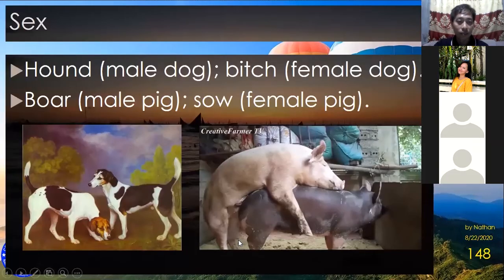There you go. So female bitch is, of course, in this case mammals. They have mammary glands, and of course the hound will have balls. Okay. And here you cannot see their gender, but by their position, you know here in this picture, what is the boar here and what is the sow in the position of the pigs. Okay, so here sex, male or female, is apparent.